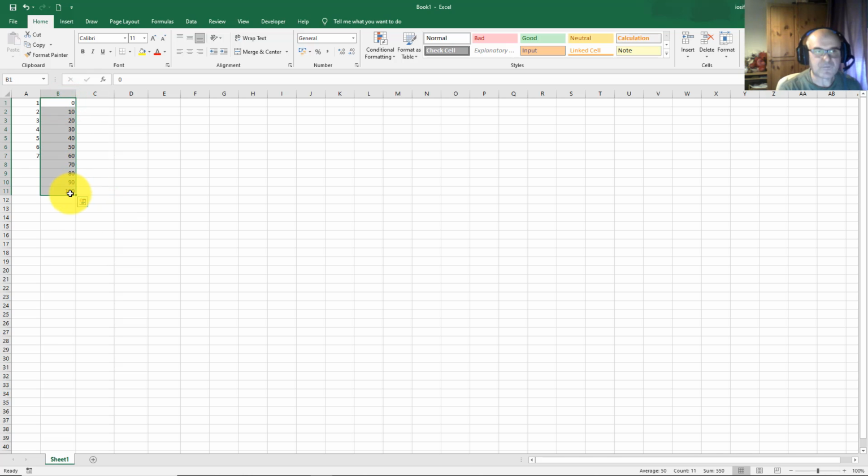Also, you can create a series of dates or of weekdays. Let's start with weekdays. I start with the first day of the week, like Monday. I select a cell and I drag down this cell up to Sunday. Also, as you can see, the white box appears there, showing me where I get with my weekdays series.